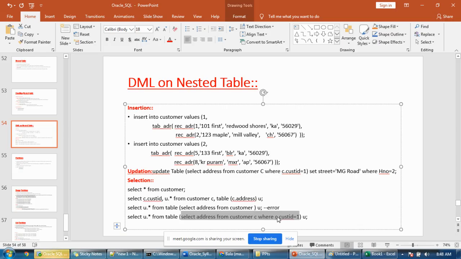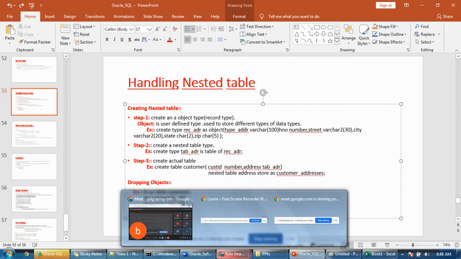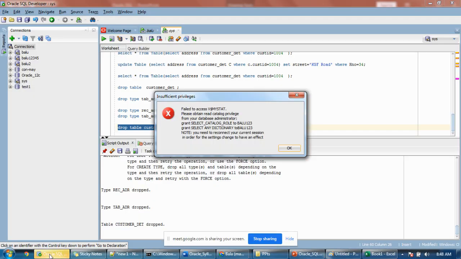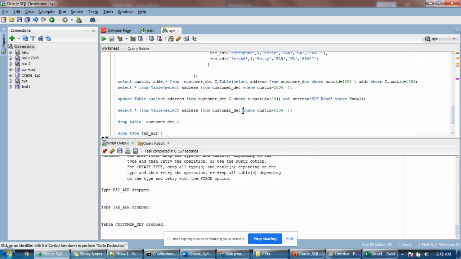Inside this one, for customer IDs, instead of a hard coded value, you can give select customer ID, customer ID right here. That way you have to specify everything, and just use a correlated subquery here. You will get all the address details, everything. Otherwise, you can query only one record with the where clause only. Otherwise, you cannot get the data. You will get the error.